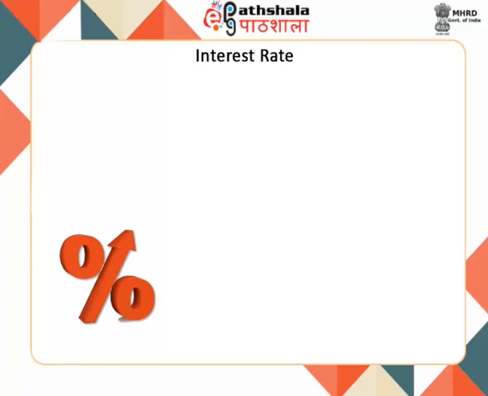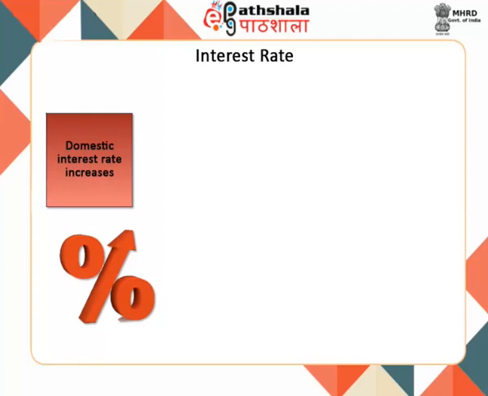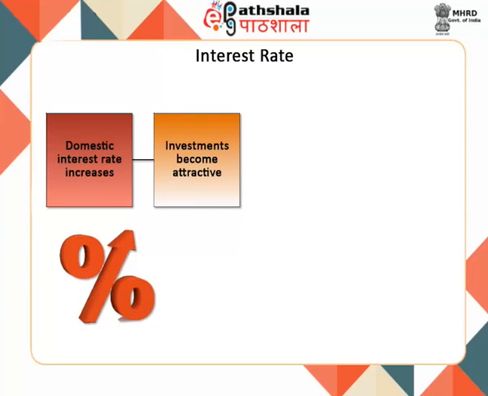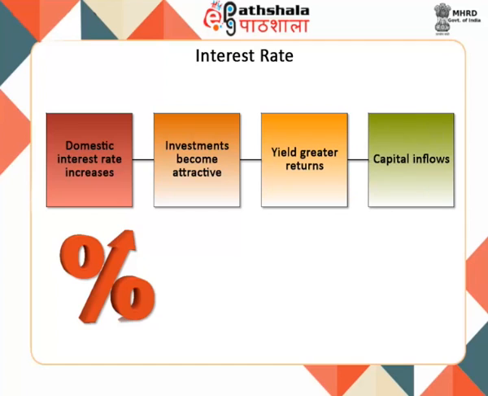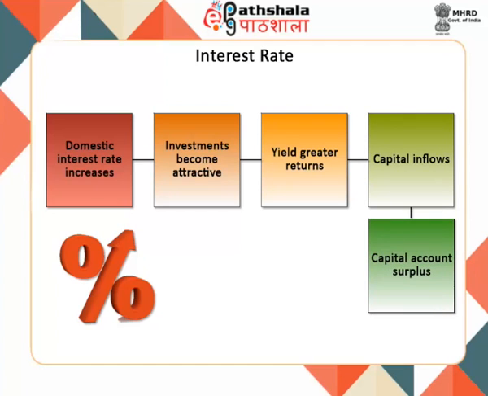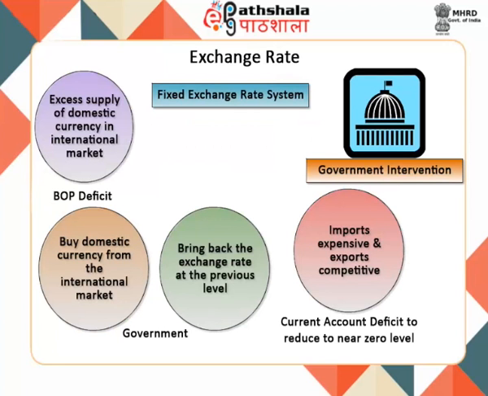Third is interest rate. As the domestic interest rate increases, capital investment in the country becomes more attractive as it would now yield greater returns than in the rest of the world. This causes capital inflows into the country, which leads to the capital account surplus, and if interest rate reduces, the reverse holds true. Lastly, we have the exchange rate.